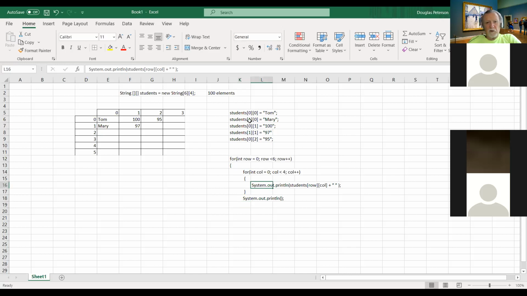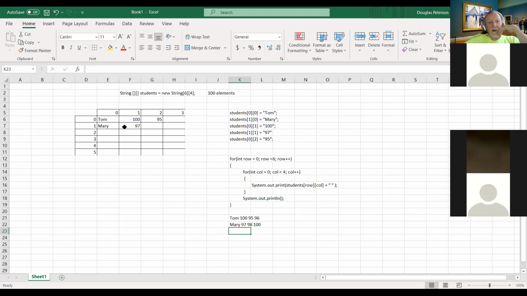These shouldn't be print lines. I'm sorry. This one here should just be a print because it's going to print all their info next to each other, like that. And then our closing brace here. So what that would do is print Tom 100 95 whatever the last one is, let's say 96. Then it would drop down because of that print line there to Mary 97. Let's say she got a 98 and then 100, et cetera. Okay, because this is a print, so they'd print right next to each other.